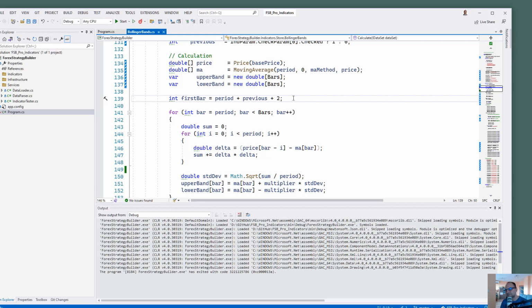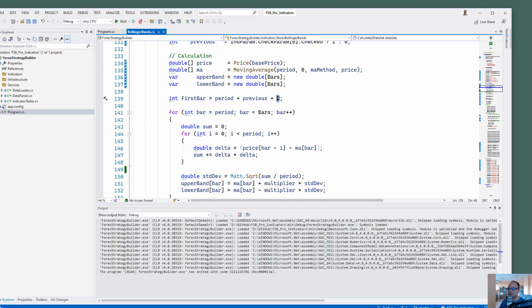Because if you have logic where the bar opens above the Bollinger Band, we need only 1 bar. So we need the indicator and 1 bar. But if we have another, more complex logic, where the moving average opens above after opening below, we need 2 bars: the current bar and the previous one. That's why the first bar is the period plus 2.